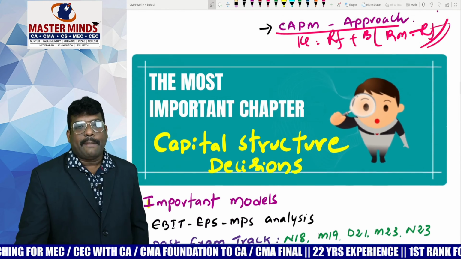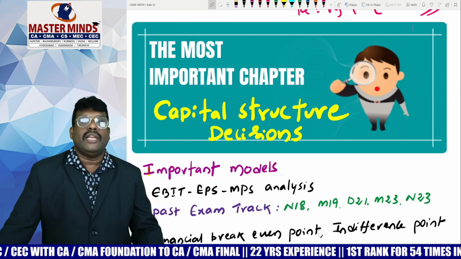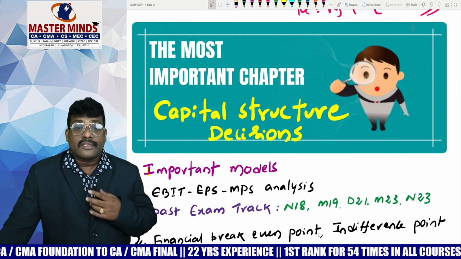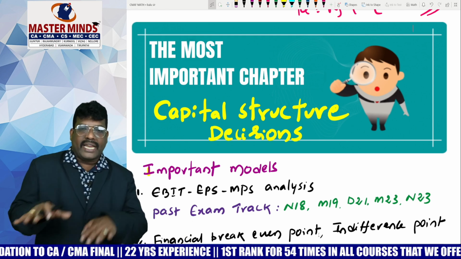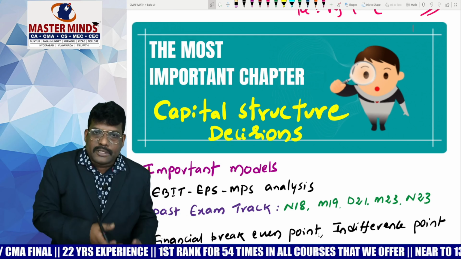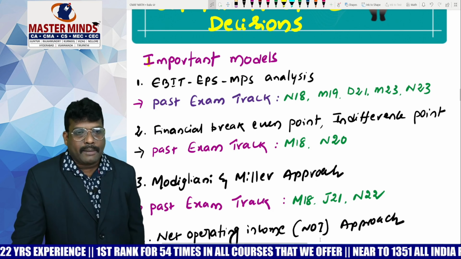Another one is capital structure. Capital structure is a mix of long-term funds. Whenever a company needs capital, it has to raise the required funds from various long-term sources. What composition they have to make so that the market value is high and the overall cost of capital is low, that is the ultimate purpose of this chapter. Here you have multiple analyses to determine the optimum capital structure.